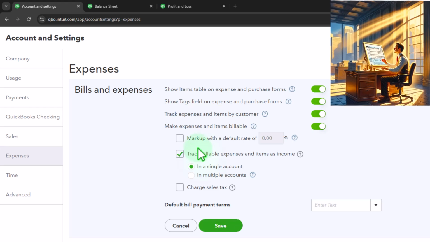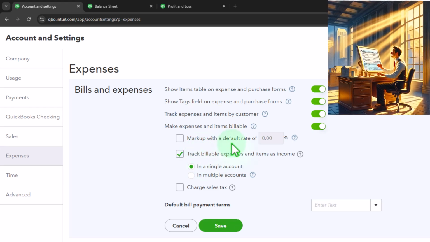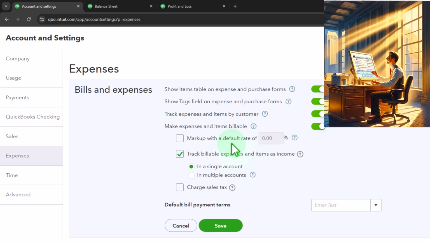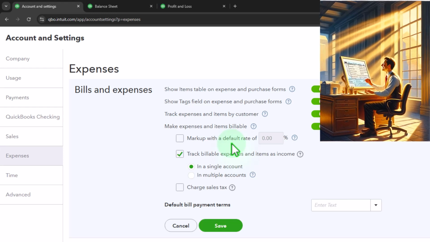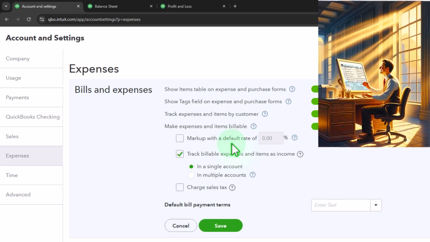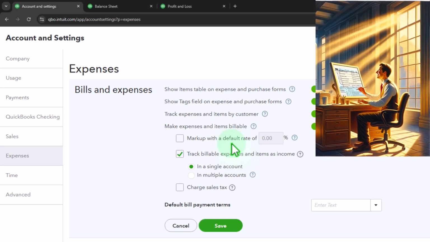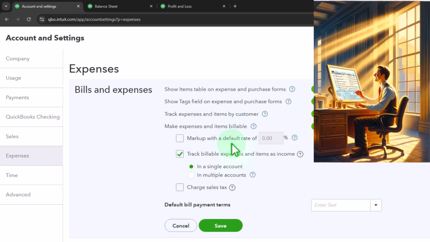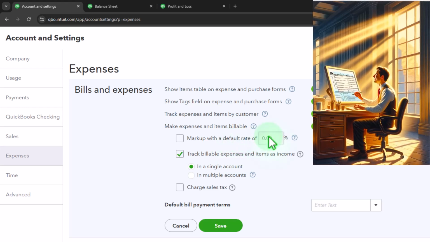So within this billable item, you've got this markup. That would mean that if I paid $100 for basically supplies, I pull it into the invoice. Do I want to pull it in at cost, $100, or do I want to have some systematic markup? I tend to like the idea of having it pull in at cost, and then I take the entire job and calculate the markup as a separate line item. I think that's a more transparent way to do it, but you can mark up every line item at some standard rate if you wanted to as well.